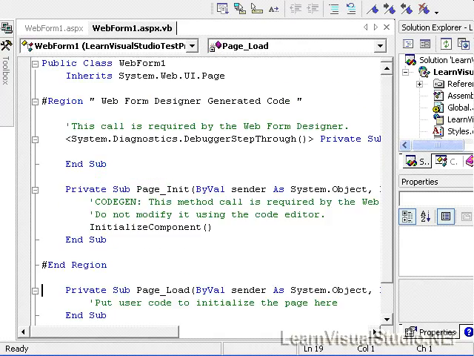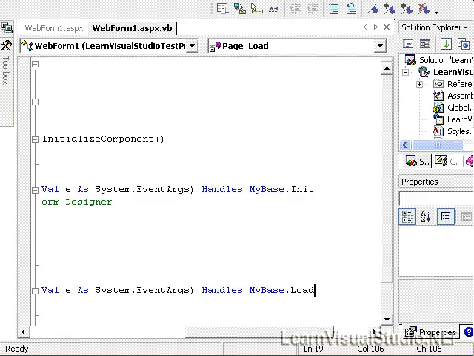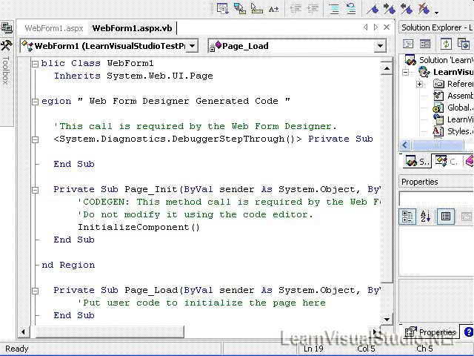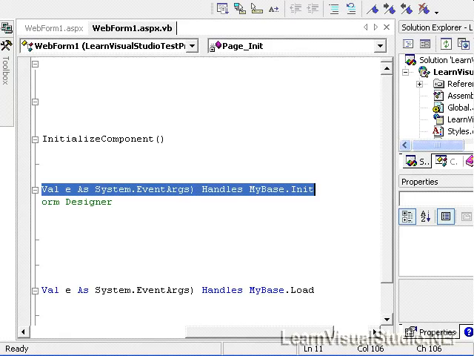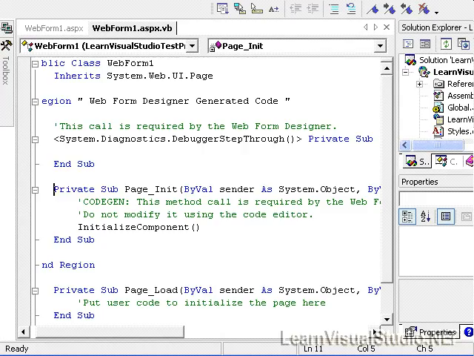And I actually use the Home and End keys as well when I'm on a single line and I want to jump all the way to the end of the line. I click the End key, and when I click the Home key, it puts me back at the beginning of the line. And so I'm able to navigate very quickly using these techniques. And where that really comes in handy is when I use it in conjunction with the Shift button. So what I'm going to do is put my cursor here and navigate over, and I'm going to hold down the Shift key and hit End, and I've selected an entire line of code. And I'm going to click Home now to go all the way back.